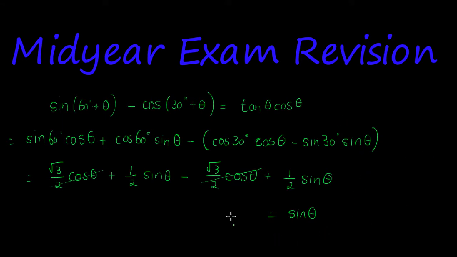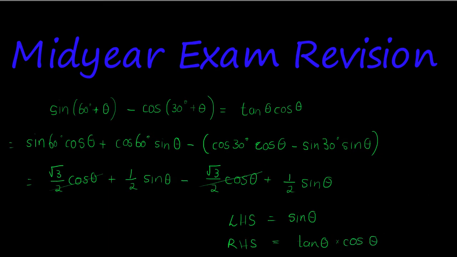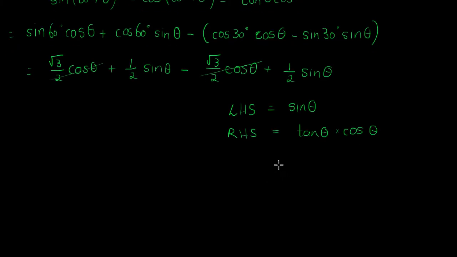So this was the left hand side. On the right hand side I now have tan theta times cos theta, and this is actually just the standard. If you just wrote that this is equal to sine theta, you would have received full marks, but tan is sine theta over cos theta, and so now we see the cos thetas just cancel. Okay, and that leaves me with sine of theta.